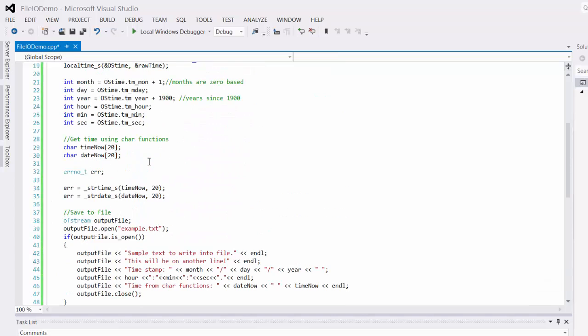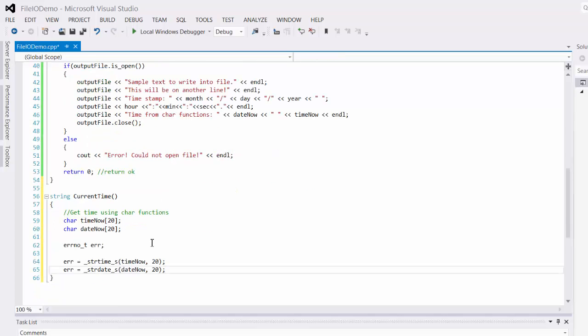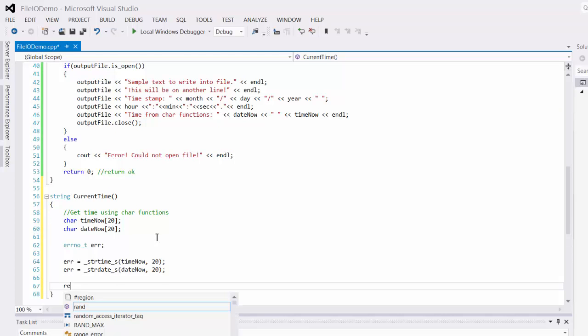And I'm going to take this code here and we'll just return a string that's composed of date now plus time now.